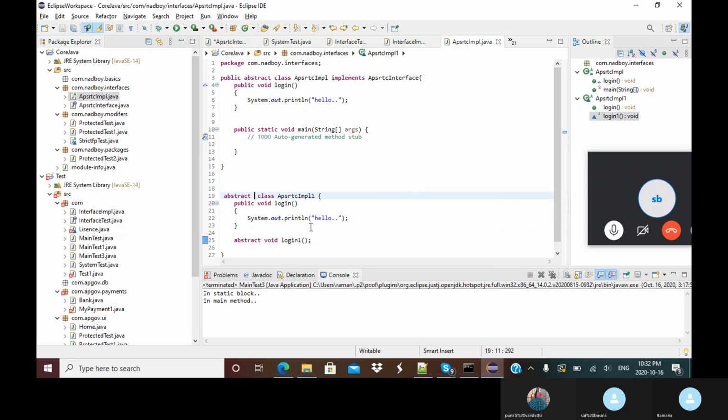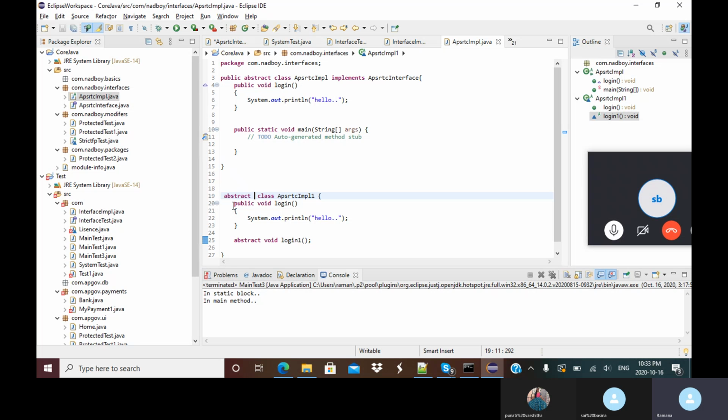So if you have a class, and in that class at least one abstract method is there, then you should make that class abstract. So overall, abstract class means you can have all concrete methods, or a combination of concrete methods as well as abstract methods, or you can have all abstract methods.